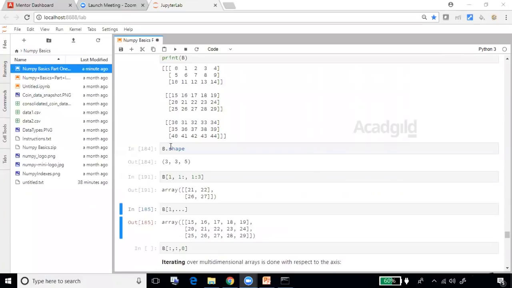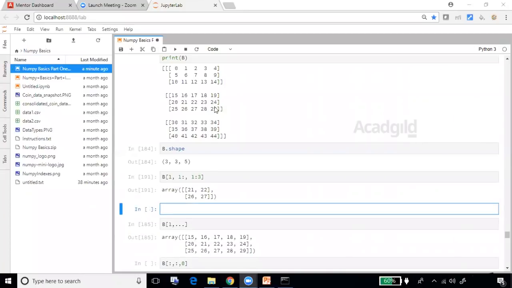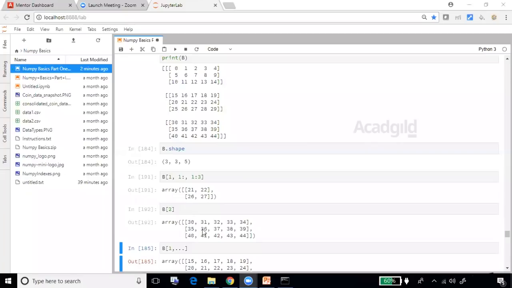So let us try to take this 33, 34, 38, 39. So start with the first dimension. So you selected 3, but we start with 0, right? So there you start with the 2. Okay, so there we start with the 2 first, which will give us the third dimension, this third array here. And out of that, so 2 comma, yes. So you are there, but not 2 colon, it will be 3 colon. So what will happen is, comma, 0, 1, 2, 3. So this is 3, right? So after 3, everything. So 3 colon.